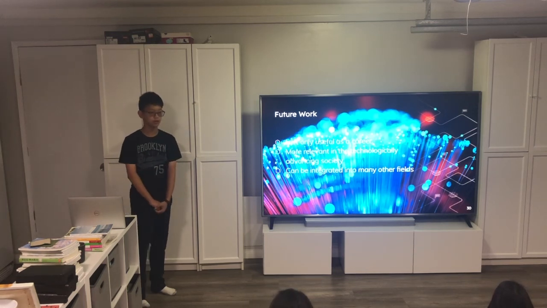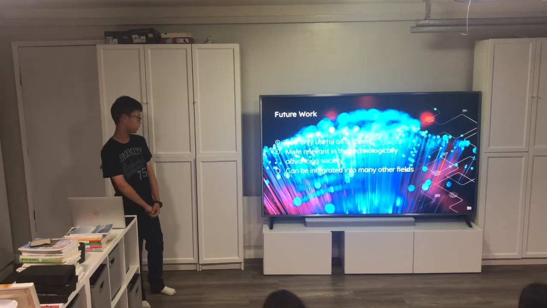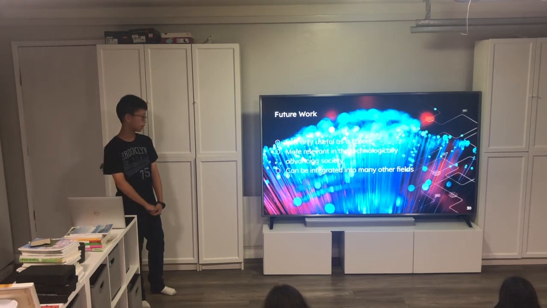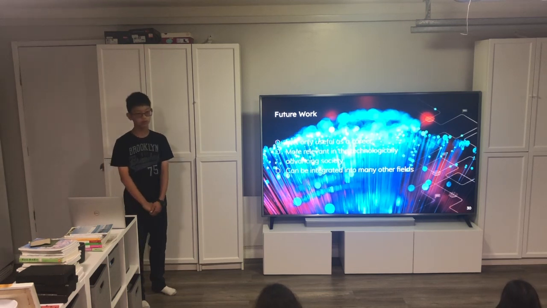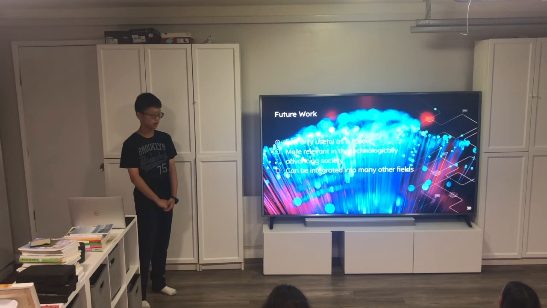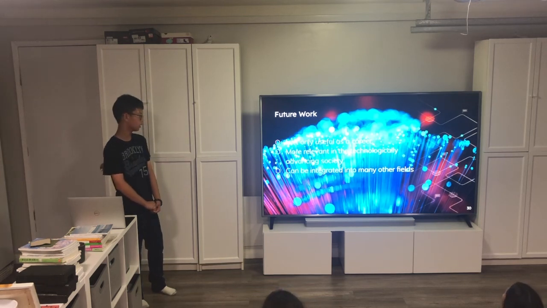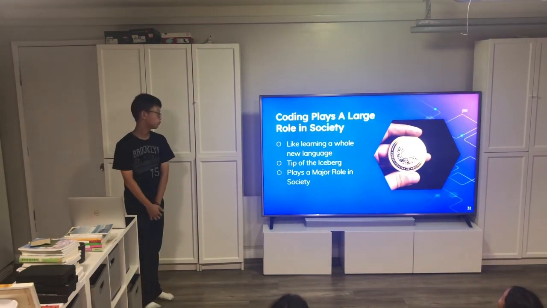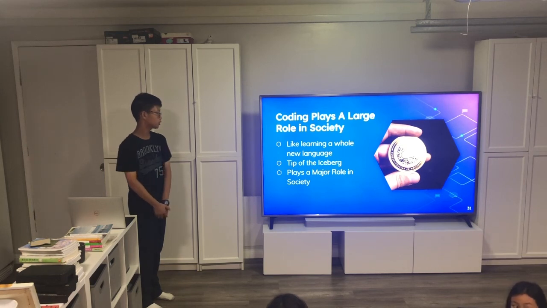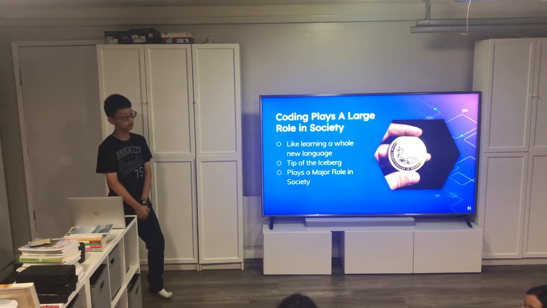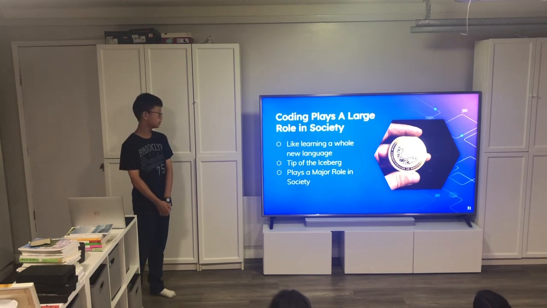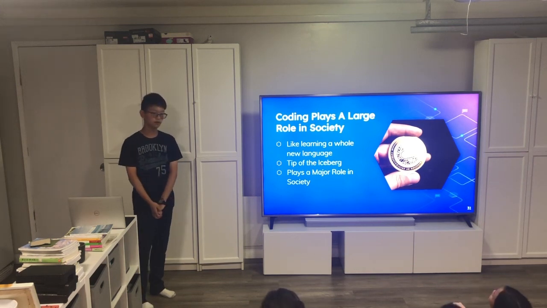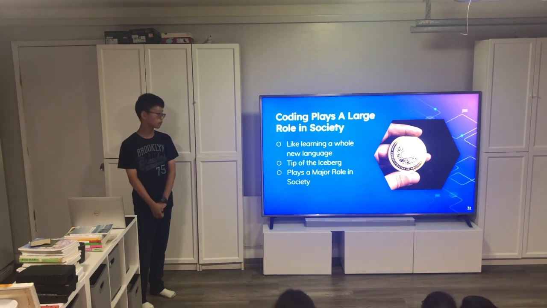It doesn't just have to be in places such as being a software designer or data analysis. It can be used to create programs that can help in a variety of different fields, such as in the medical or maybe even the business side. So coding actually plays a very large role in society. You might not have realized it, but it's a very large role in our society and the places around us, and it's affecting a lot of the things that we think are commonplace and are simple.